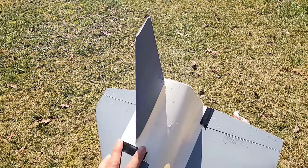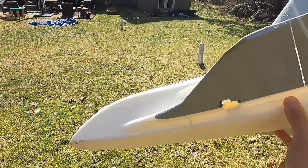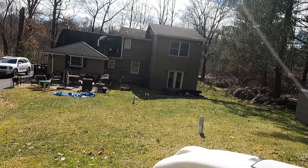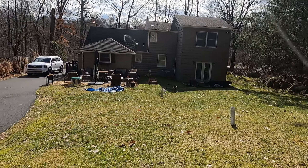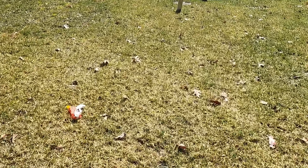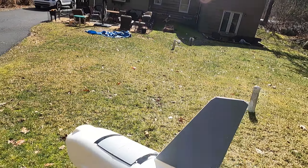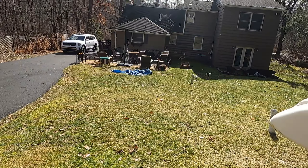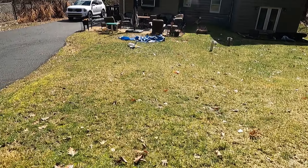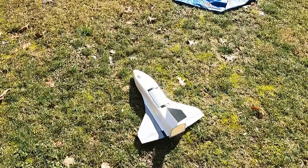Wow, I am getting good at finding wacky CGs like something on this. I'm going to do it one more time just to make sure it wasn't a fluke. There's no wind right now — let me go and try. Oh yeah, it was a little nose-down, that was good. I should have tossed it a little bit harder but it's so light. I'm going to actually weigh it and post this thing on the group. Oh my god, did you see that one? This thing is perfect and it glides good!